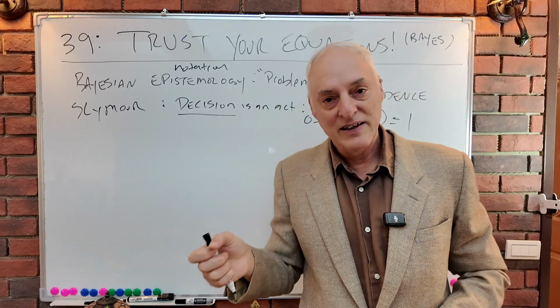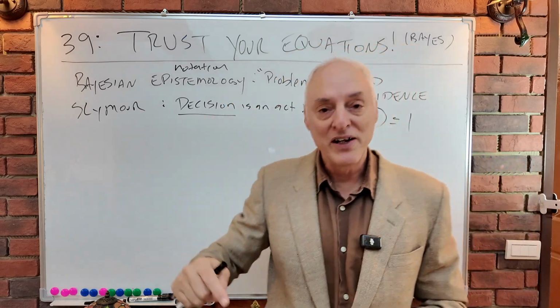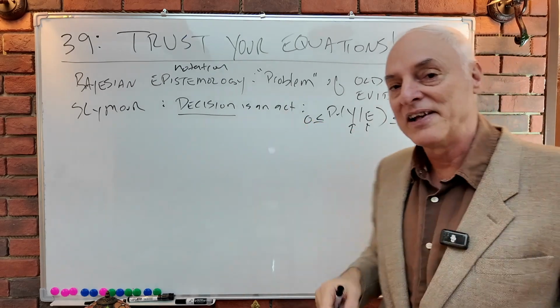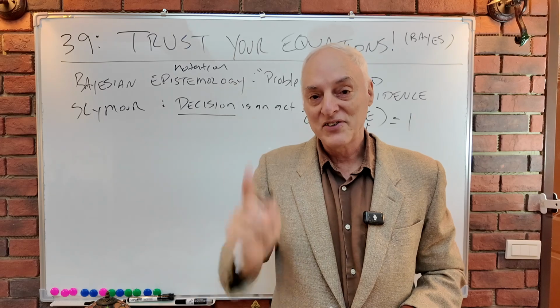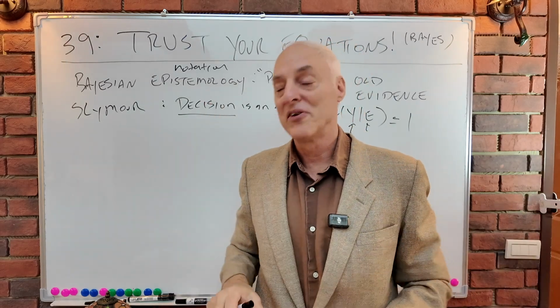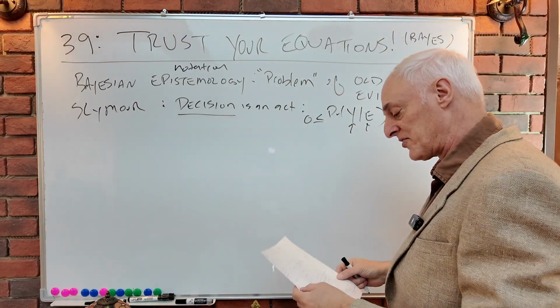That's not a decision. That is a probability. If you move from that probability to decide about why, then you've committed an act. And that's not probability. Decision is not probability, and we're going to learn that when we learn about so-called hypothesis testing and so forth. Okay, but it comes up in these kinds of things, so I thought I would bring it up.